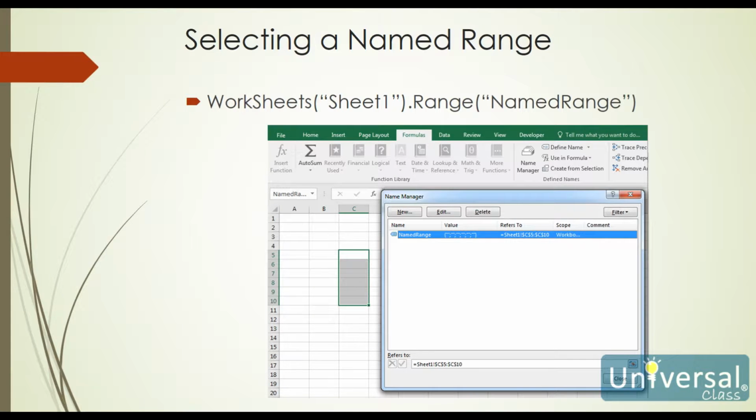Excel does allow you to use what's called a named range, and a named range just simply means that you select an area and then you type a name up here for it. And then what happens is we have this thing called the Name Manager. It exists under the Formulas tab, and the Name Manager will show you all of the named ranges, and it will also tell you what each one refers to. So in this case, it is sheet 1, and it starts at C5 and goes through C10. Now we can have multiple ranges, and the same range could actually have different names.